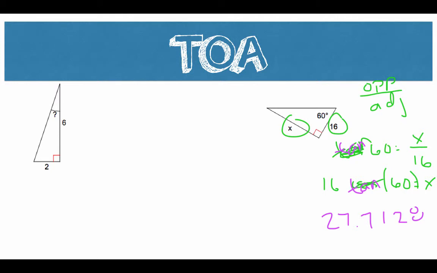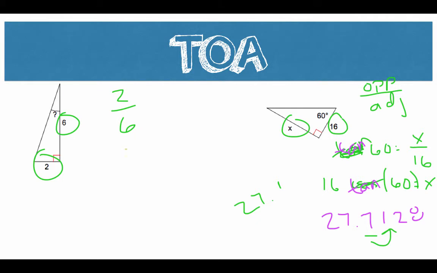And again, it's probably going to say something about rounding on this one, so we're going to look at that and make a decision. So 27.7 is our other side here. Now we can plug in the Pythagorean theorem and solve for the hypotenuse if we so desired. Now to use the inverse of the TOA part, again, we're going to use that opposite over the adjacent. So right now we know this is 2 over 6.